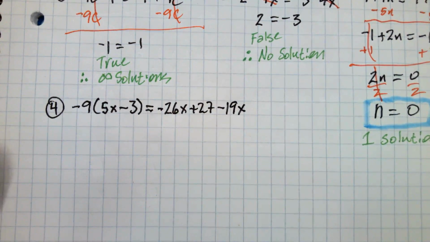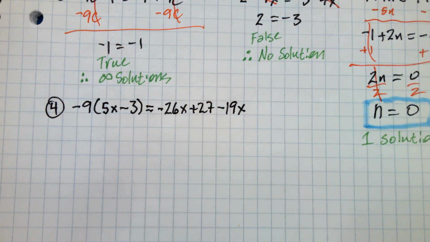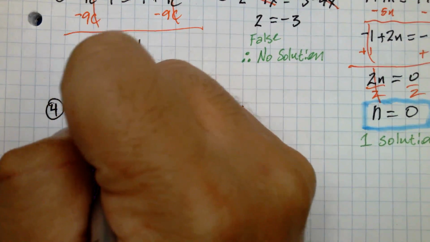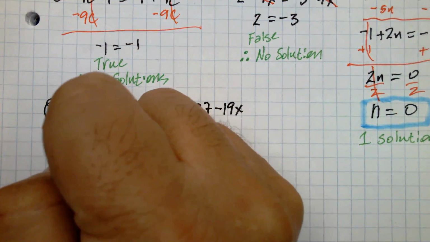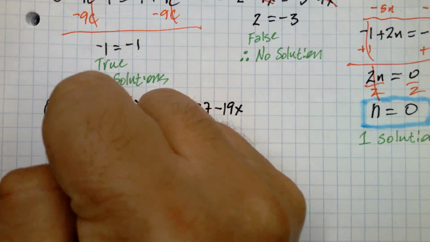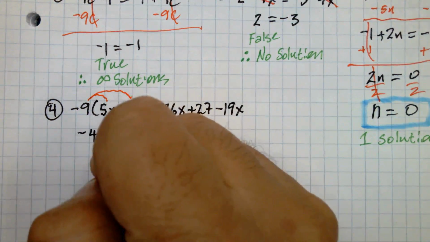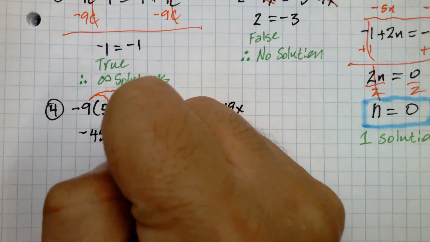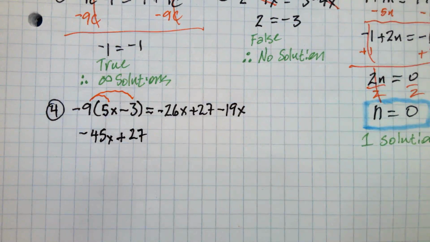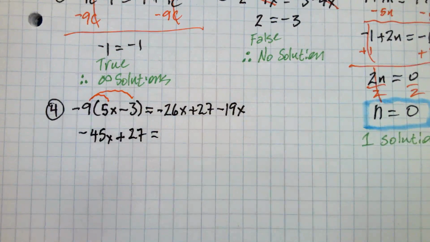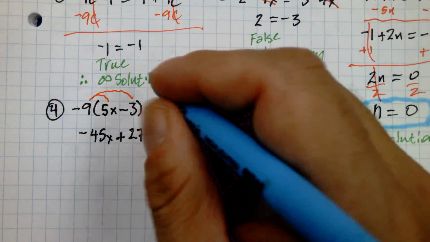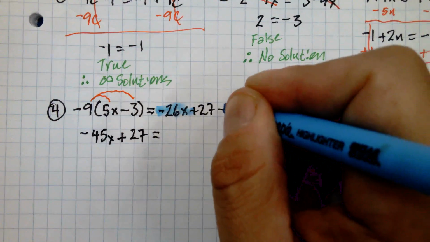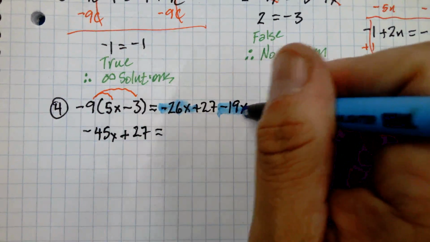Okay. So let's go ahead and try solving this. What's our first move? Yes, if we can distribute, let's do that. Negative 9 and 5 is negative 45. Negative 9 and minus 3 is positive 27. Okay, guys, I'm going to do something. I'm going to combine my like terms here and bring it down. Is that okay? Kind of save a step?